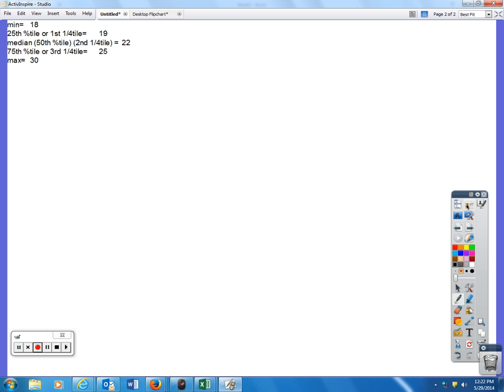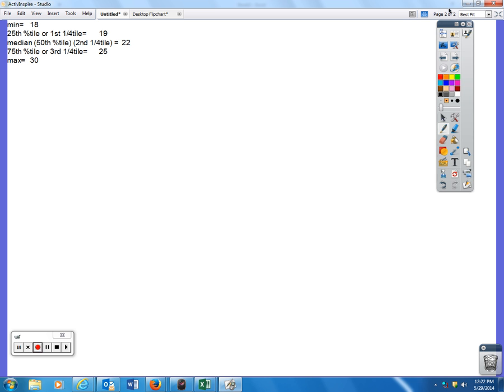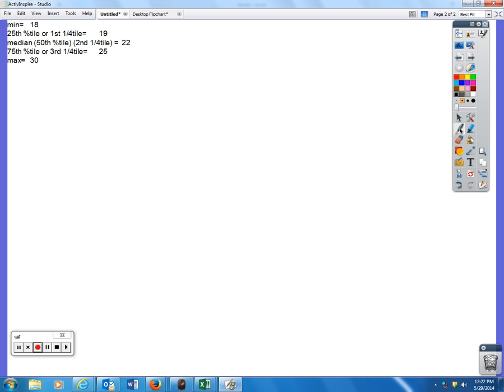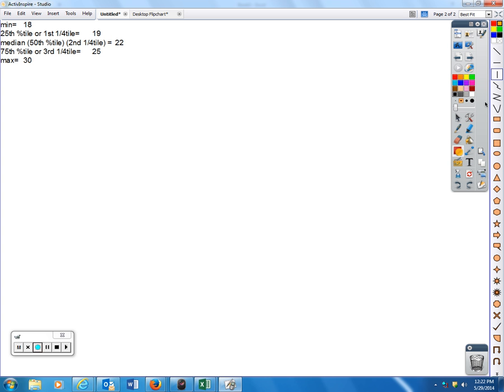Now, I'm going to draw a box plot based on these numbers. Now, it's very important that you write this down, because some of y'all are not going to write it down, and you're going to get it wrong, and you're not going to understand why. First thing you do is you draw a number line. There's your number line. Of course, it's actually a number line segment, because you don't have arrows on the end of it. You have ends like that.